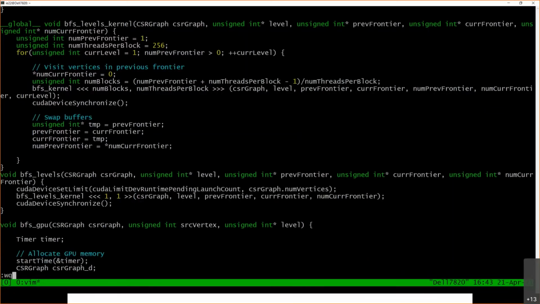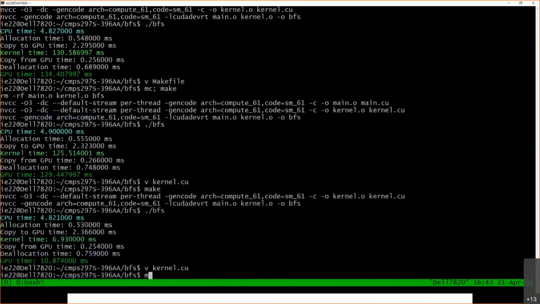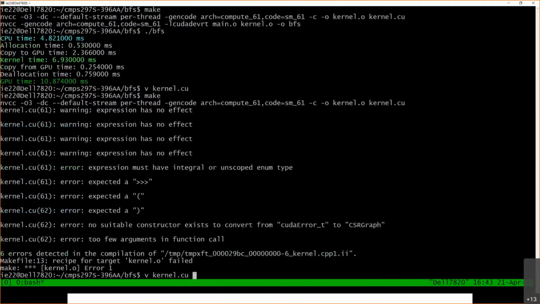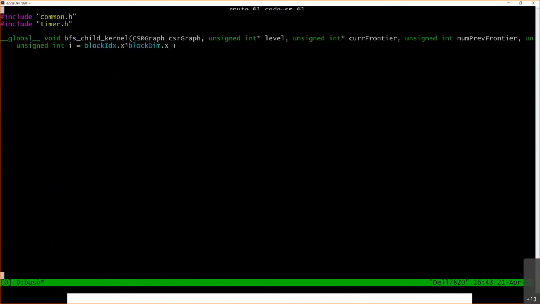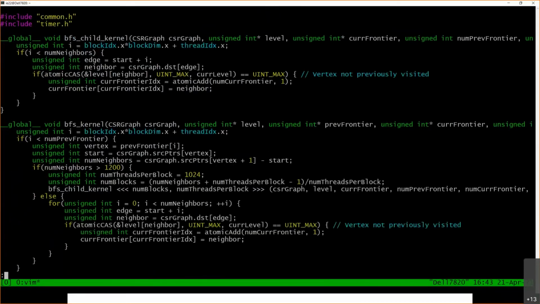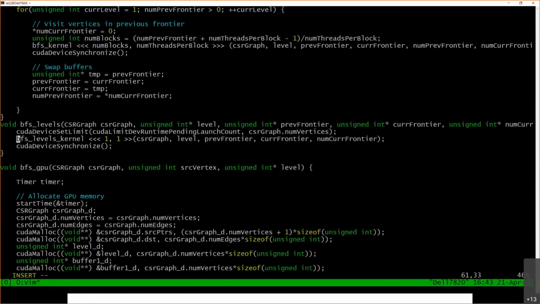Okay, let's compile this and see how well it performs. Oh, okay, I had 2 instead of 3 over here.